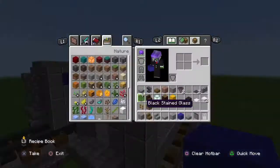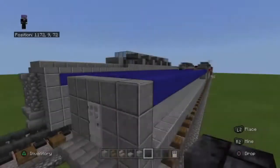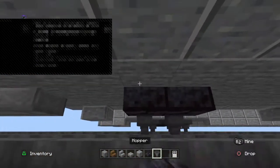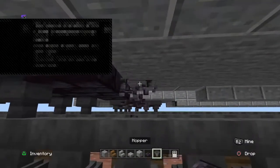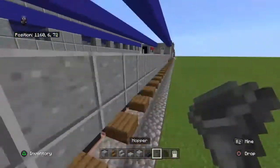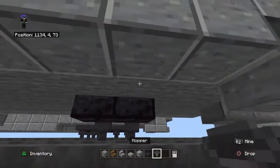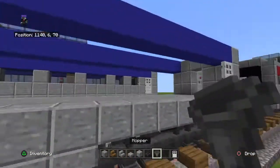Alright, now for the wheels, to make my life a hell of a lot easier. Black stone brick slab and hopper. Polished, you know what I mean? Skip two hoppers. Slabs in the middle if you want. And then two hoppers. Slab in the middle. Two hoppers. Slab in the middle. Same thing on the other side. Skip two, skip one, two. Perfect.